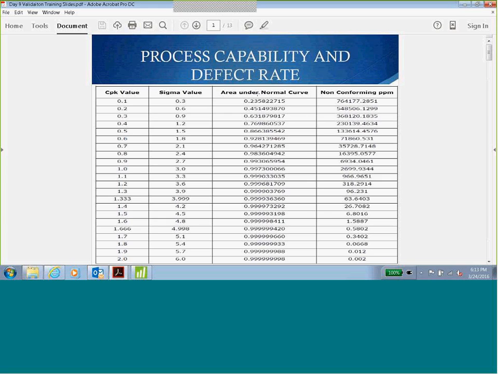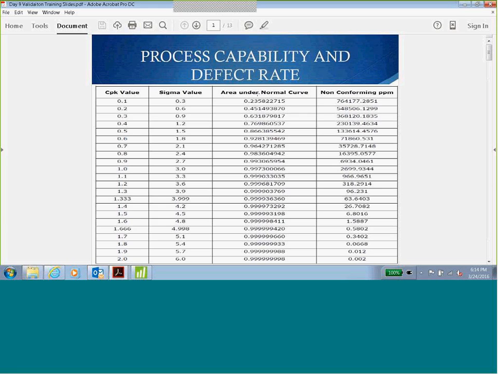So what value do I want to have, or what is the industry standard? The industry standard is there, but depending upon your manufacturing process, whether its output is critical to the quality of the finished product or other components, the Cpk or Ppk value might differ.